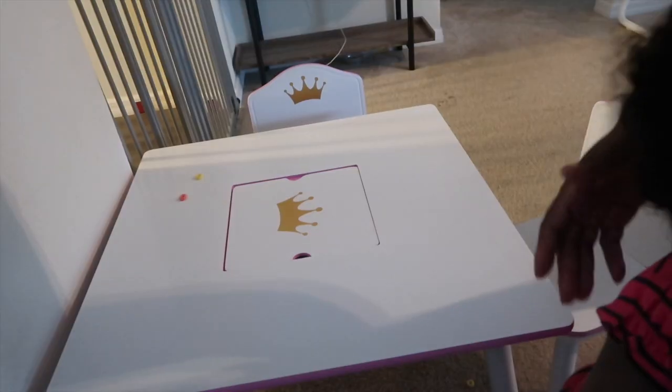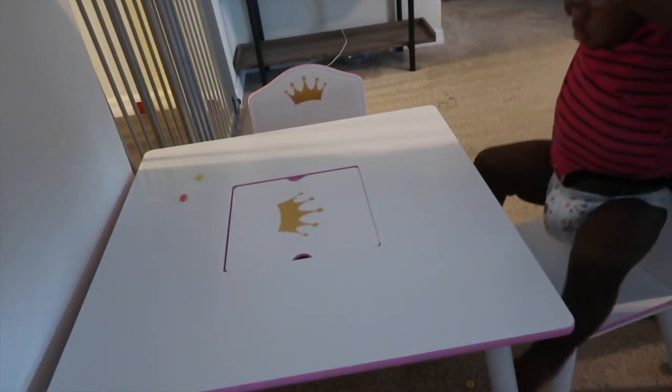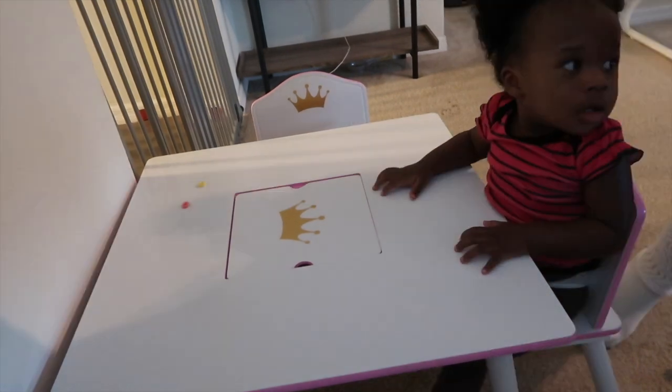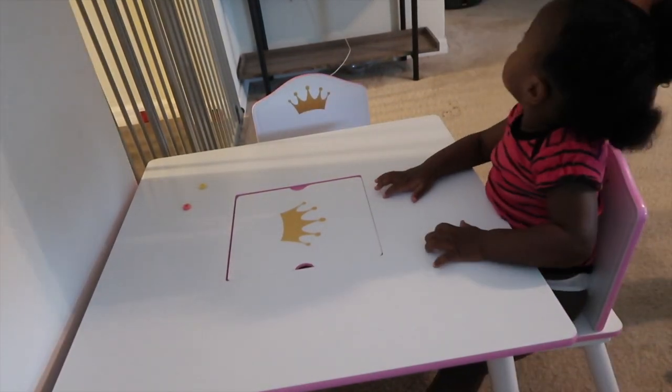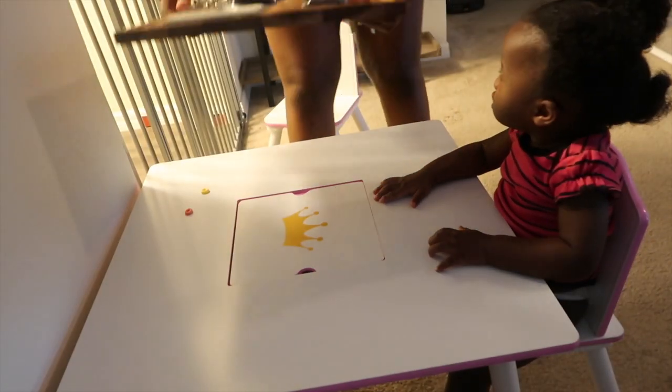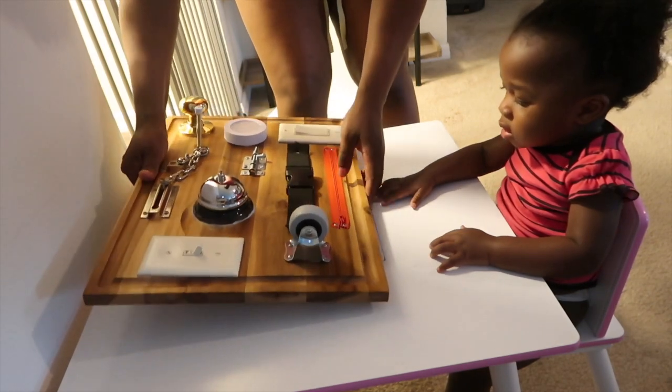All right, so it is actually hours later, but now I think it's still a good time to finally show her the little toy. Let's go get it. Let's try to sit her down here. Let's sit. Let's scoot you in. I hope you like this because mommy went through a lot to make this. So, here you go.